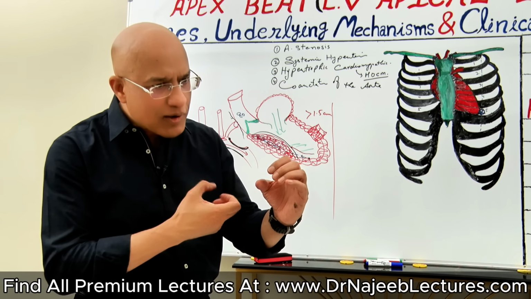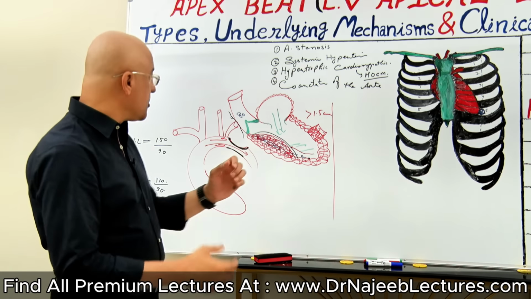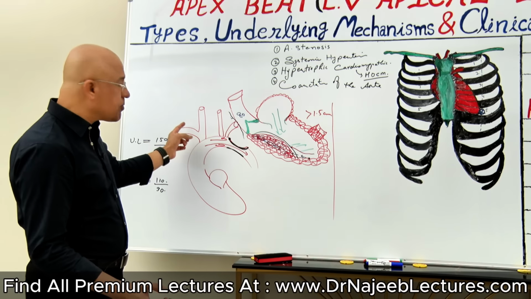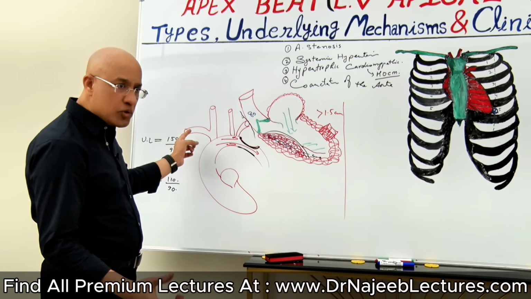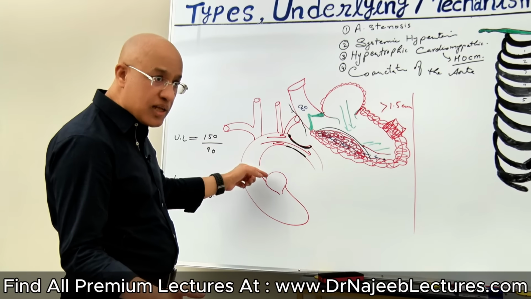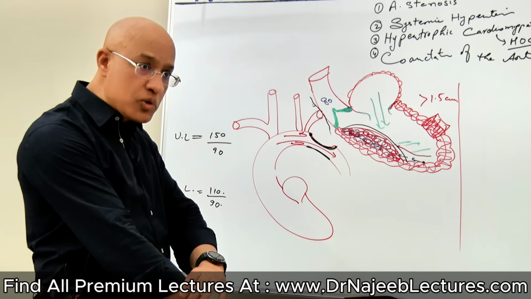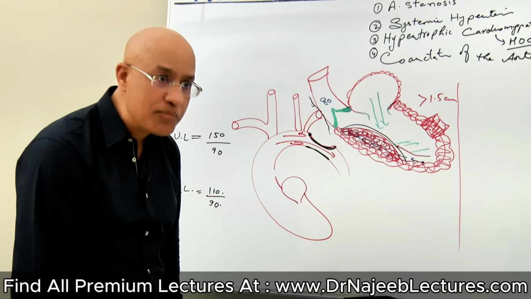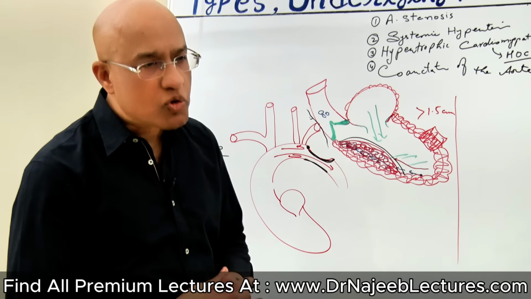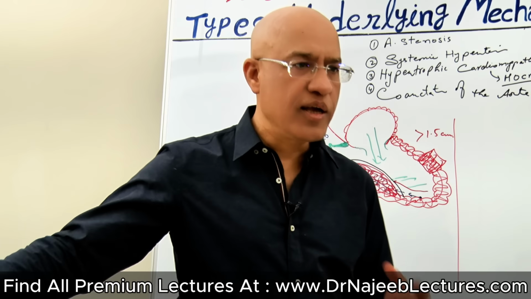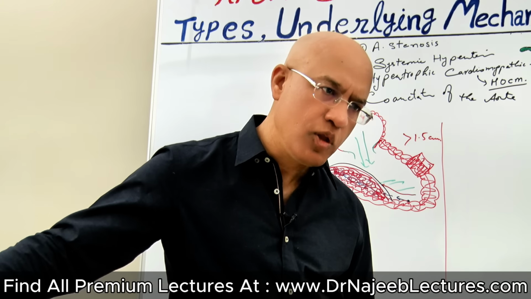But when the left ventricle contracts, more blood under higher pressure is transmitted during left ventricular systole. More blood with higher pressure is pushed more to the upper limbs than the lower limb. So that leads to a significant systolic elevation in the upper limb as compared to the lower limb.